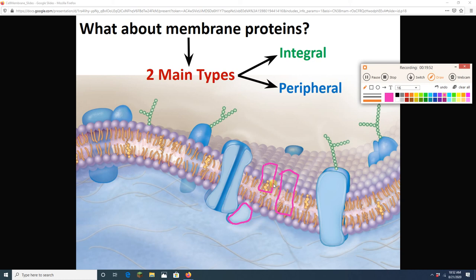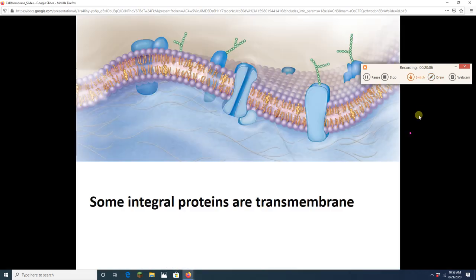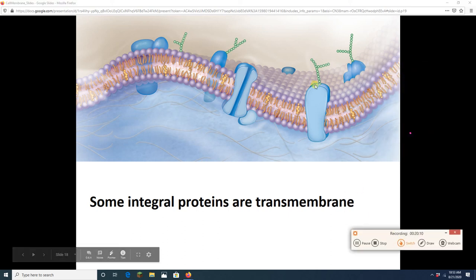Basically, peripheral means carried around. Periphery is carrying around, holding around, like holding on the outside. All right, enough word etymology fun. Some of our integral proteins, and we kind of alluded to this a moment ago, are transmembrane. Trans means across. So some integral proteins go all the way across the membrane. Like this guy right here, my favorite. This guy right here has a hole running through it. I know you already know why that hole is there.